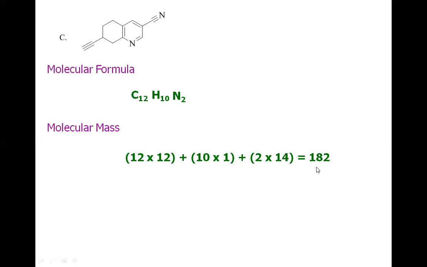which makes the sum of 182. So we have deliberately not shown the unit of the molecular mass, which is the AMU, atomic mass unit, or the gram per mole, because we were not asked to write the unit. So we simply avoided writing the unit, and we just stuck to the magnitude. So that's all for this assignment. Thank you.